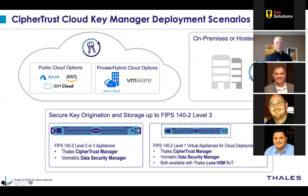Sure, right. And there's no harm in being open with our customers at a lunch and learn about what's going on with these product lines. I don't have a slide to illustrate this, but the reason there are two key sources visible at the bottom is that Thales acquired Gemalto and the legacy SafeNet product line a little over a year ago. The legacy SafeNet product line and the Vormetric product lines were almost identical, and they both have key managers at the center of their bring your own encryption and bring your own key solutions. So we offer both the legacy SafeNet CipherTrust Manager as a key source and the legacy Vormetric Data Security Manager as a key source, and those are both available for bring your own encryption.